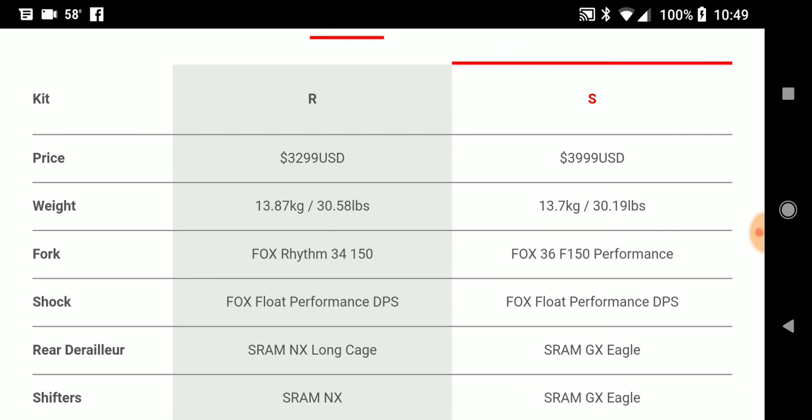Again, a lot of the weight of the Pony Rustler is, of course, going to be in those large mid-fat, those large Whiskey Parts rims and those large plus-size tires, right? So yeah, that's where a lot of that weight difference comes into play. But here I have a bike that has more travel, it has more aggressive geometry, and much better spec for a modest increase in cost, if you will.